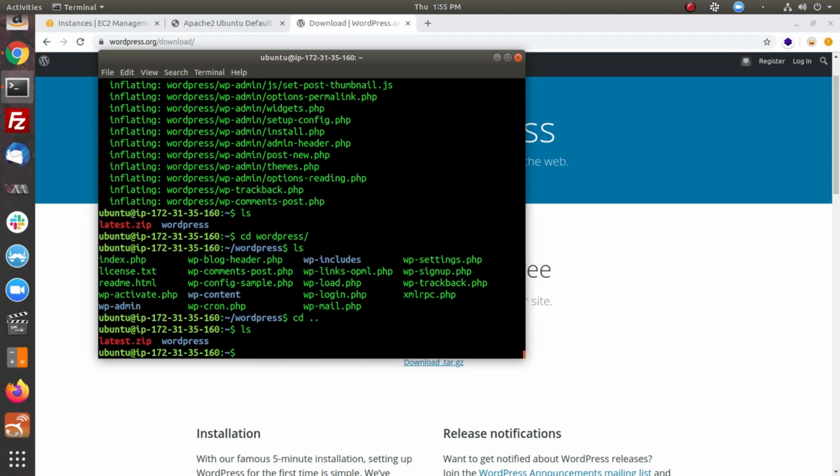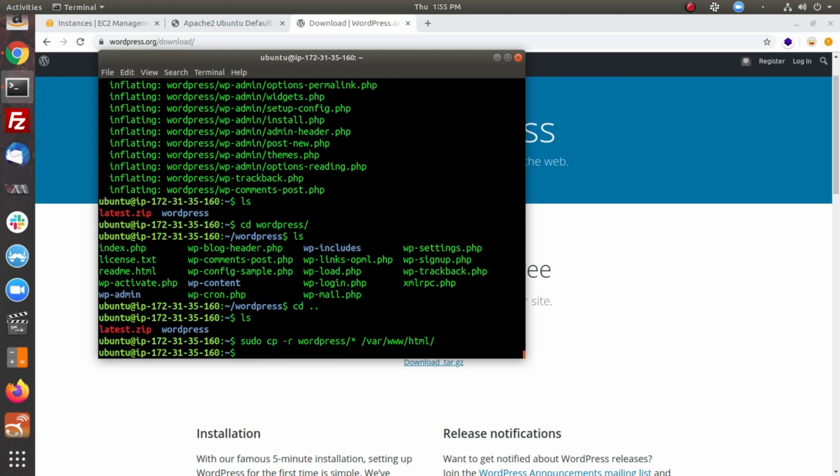Now we are going to copy the whole content which is present inside the WordPress directory. So you have to run this command: sudo cp -r wordpress/* to /var/www/html. You have to copy all the content to /var/www/html. /var/www/html is the document root of the Apache web server, where we place our website files to host our websites.